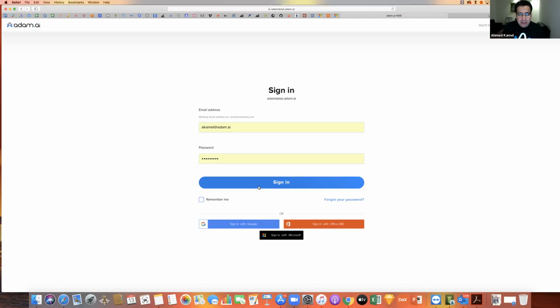And now I will have a walkthrough in adam.ai. Basically, we'll start from this sign-in screen and then have all the walkthrough starting from how to create your projects and meetings, and how we can take care of the whole lifecycle of the meeting, starting from planning, running the meeting, and follow-up and reporting as well. So I will start here from the sign-in.